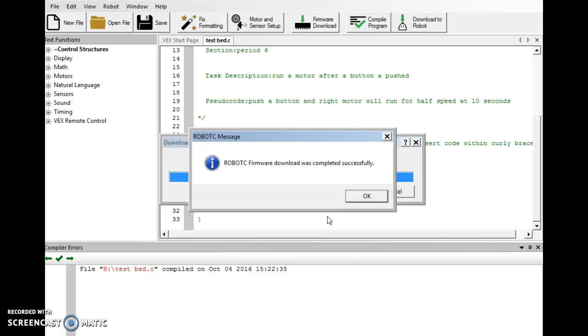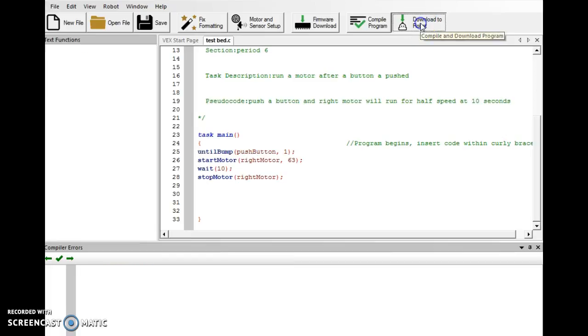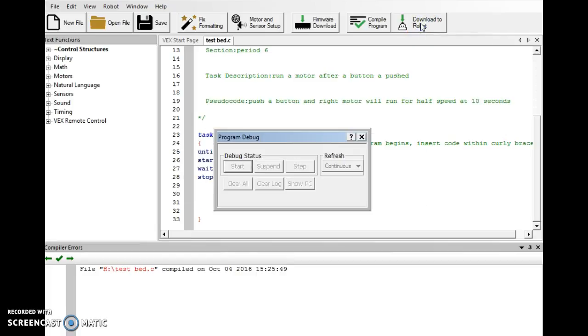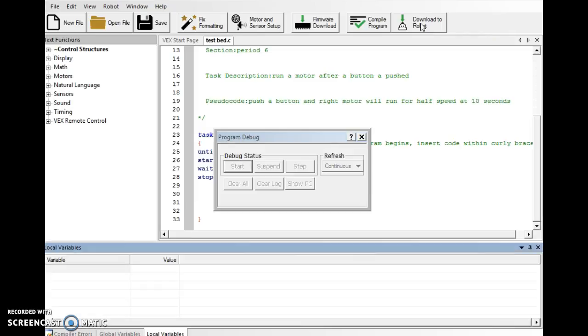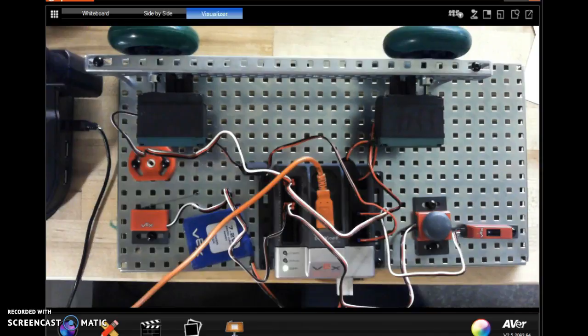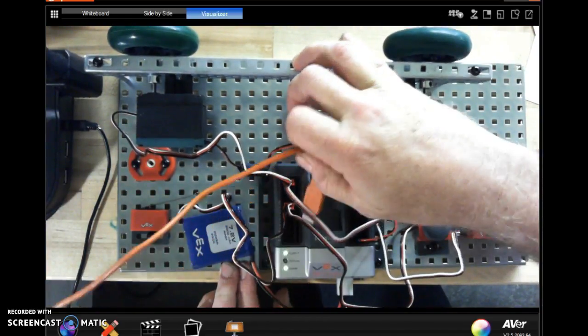You can go into Robot and manually change the firmware if you have to do that, and I can show you that if you're getting stuck. So we're going to hit OK there. Now we're going to hit Download to Robot. And we're going to click on the Start button. Let's go back to our robot here. Now I should be able to unplug the USB cord.